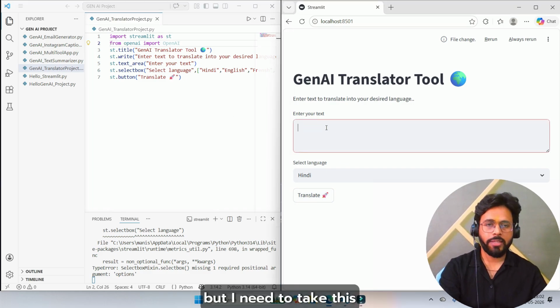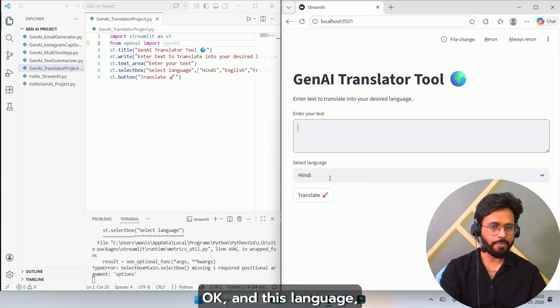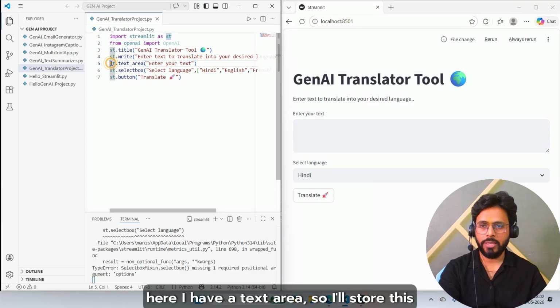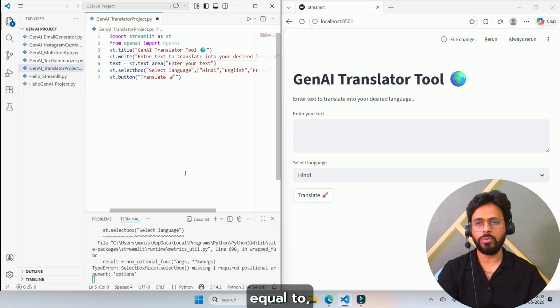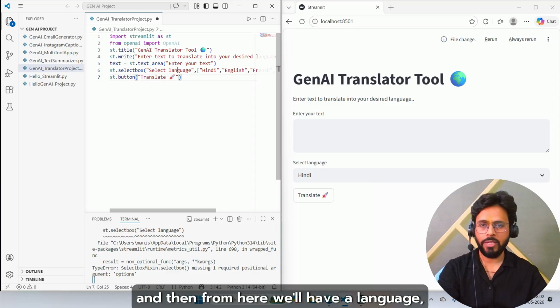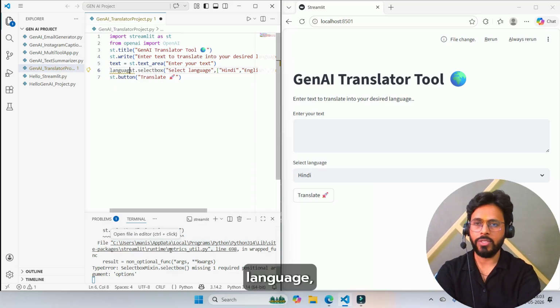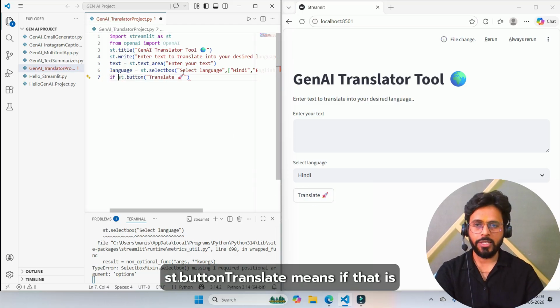But I need to take this in a one variable, this output, okay, and this language, two things. So here I have a text area, so I'll store this in a variable that is a text equal to, and then from here we'll have a language. So I'll say language.